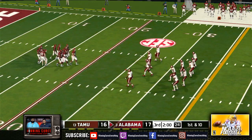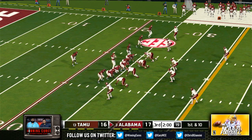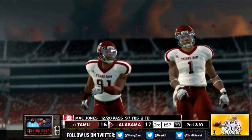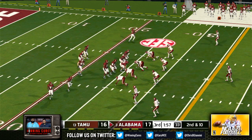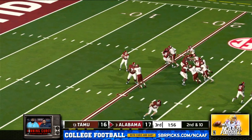They got into the end zone last time. Let's see if they can match that on this possession. Well, I think the defense right now is just sitting back on their heels. They're allowing the offense to kind of dictate things to them. And any defensive coordinator in the country will tell you, you have to be the one trying to dictate things to the offense. So change it up. Try something different. If it's not working, you can't continue to sit back on your heels. Alabama is up one.